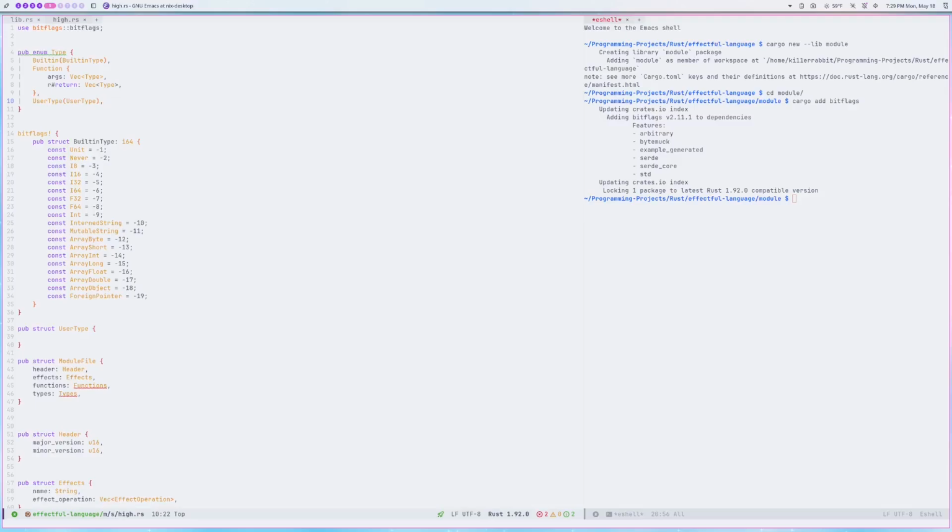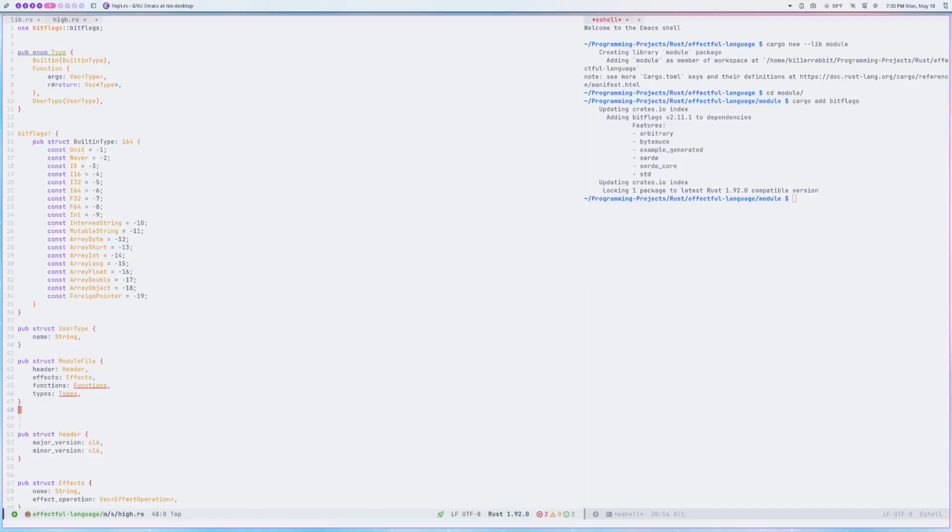And so that should cover built-in types. Then user type. Honestly, I think this should just be a name. And the reason why I think it should just be a name or a string is because we'll eventually just use this to look into the types and then pull the information from that. Because once it gets organized, it should work better.